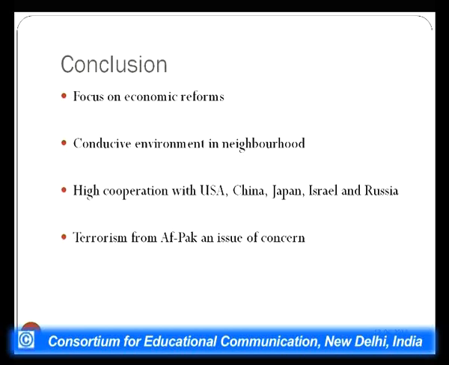Finally, my conclusion, what would be the major focus of India's foreign policy? I think economy is the first priority of the BJP government, and they would like to have further economic integration of India with the developed world and with other countries also. India would like to create a conducive environment in the neighborhood. In the absence of security conflicts, or security clashes, the economy will grow, and that is going to be one of the important priorities of the BJP government. Finally, the terrorism which emanates from the Afghanistan and Pakistan region is going to be an issue of concern for India's foreign policy in the next few years, and India will have high cooperation with the United States, China, Japan, Israel, and Russia. So with this, I come to the conclusion of my presentation.